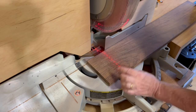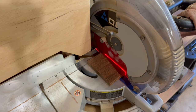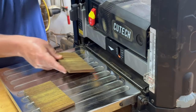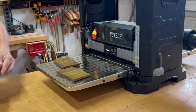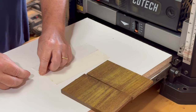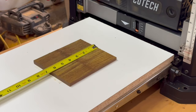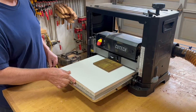Let's start with a really short work piece that I also want to be thin, so I resaw it down the middle and now I have two pieces to run through the planer. These pieces are too short to run directly through the planer so we need to use a sled. With the use of some double-sided tape, both pieces placed end to end are just about an inch longer than the distance between my planer rollers, so that's long enough when you're using a sled. Let's send that through the planer and see how it goes.